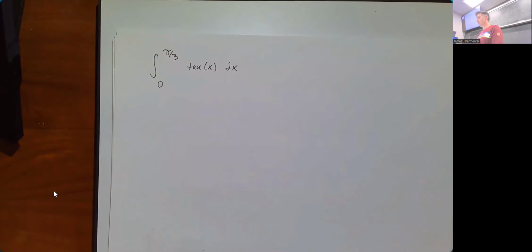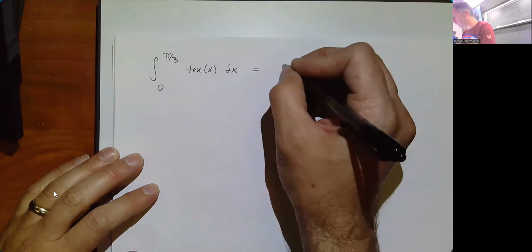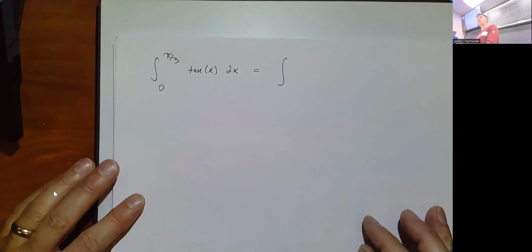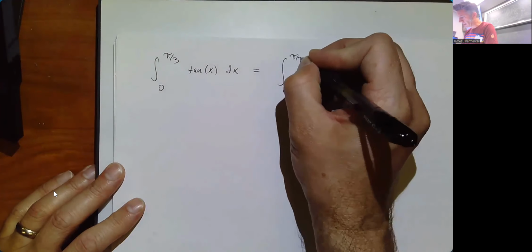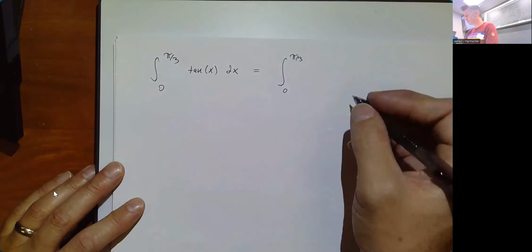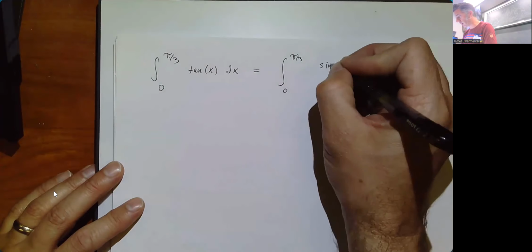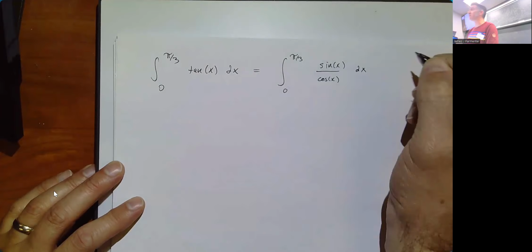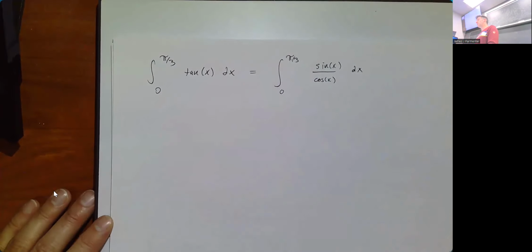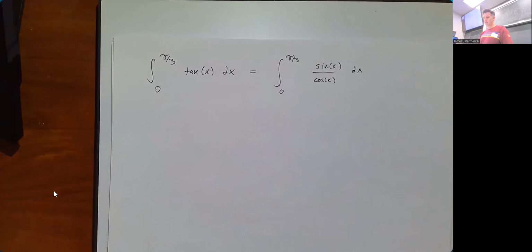Good question. The point of a question like this, whether it's tangent or cotangent, is that you should write it as a quotient. For tangent, sine over cosine. For cotangent, cosine over sine. And the choice we should make, well, let's see. Most people usually say they would love to pick u equal to sine because it avoids the negative problem. u equal to sine is not the right choice. Let me show you why.